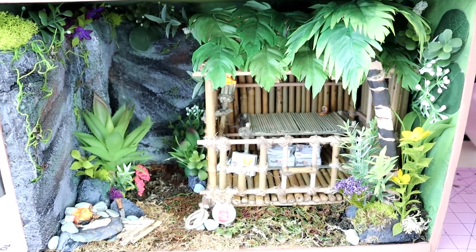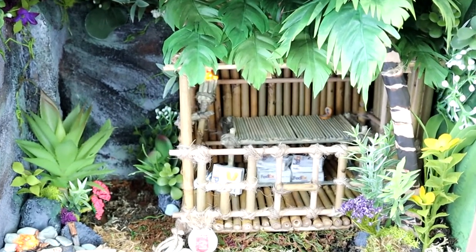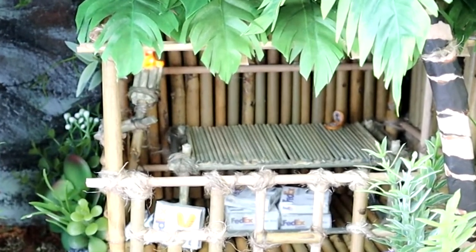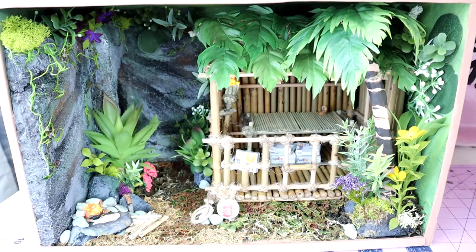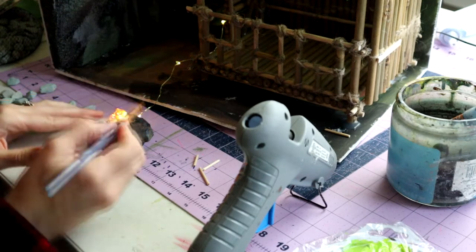Way back there on the bed, you can see that there's a little recreation of his pocket watch that has the woman in it. And I'm not very good at the little tiny details of clay, so I was sure to put that in the way back where you could kind of see it, but not to get too close, because it's pretty amateur. And then I really enjoyed making this little fireplace with the lights and the fish that he's got there cooking, and a little knife.